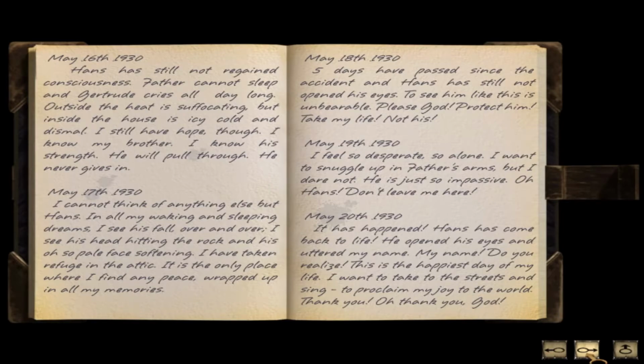May 18th, 1930. 5 days have passed since the accident, and Hans has still not opened his eyes. To see him like this is unbearable. Please, God, protect him. Take my life, not his. May 19th, 1930. I feel so desperate, so alone. I want to snuggle up in Father's arms, but I dare not. He's just so impassive. Oh, Hans, please don't leave me here.